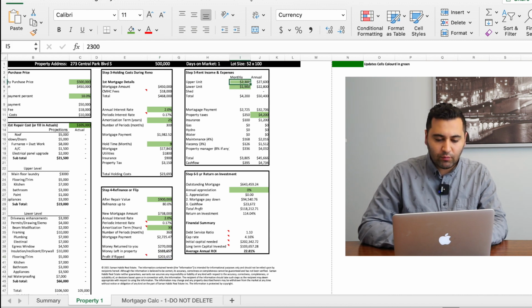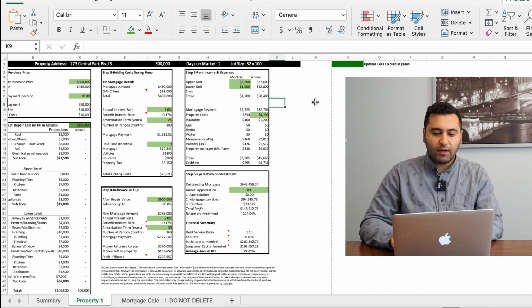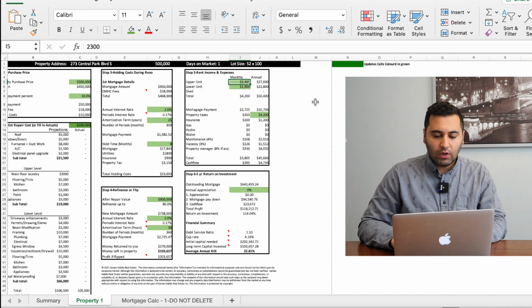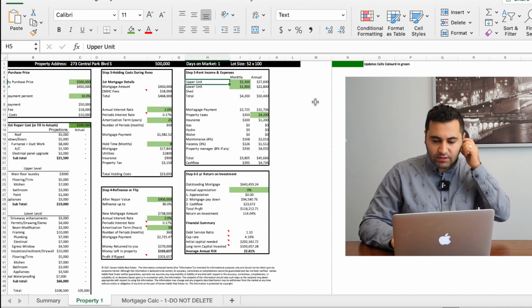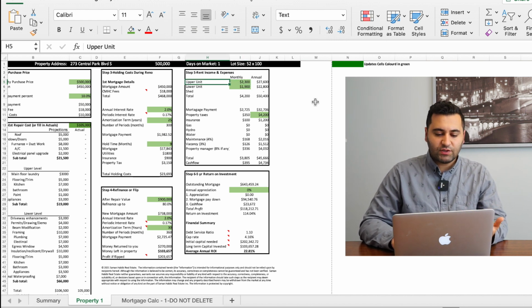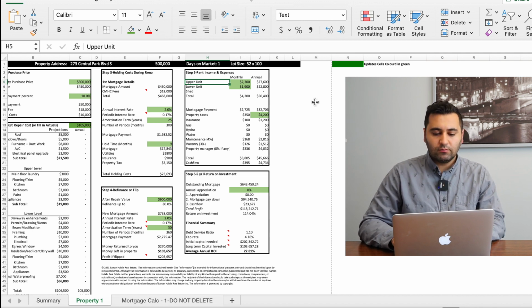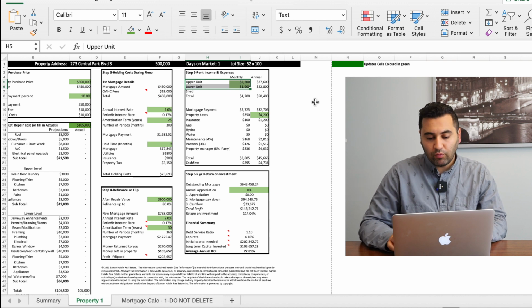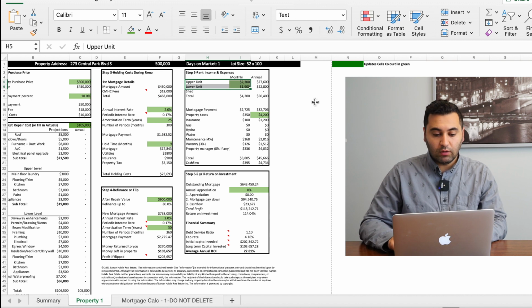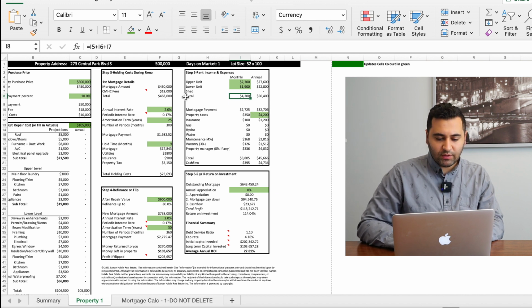In terms of rental income and what we can achieve, we believe that the upper unit can bring in $2,300 a month and the lower $1,900 a month. I had these both up on Facebook Marketplace and got a ton of interest. In terms of the type of tenants we attracted there, I would say around 20% of the applicants are good candidates that we would want to work with, and the rest are people that I essentially don't want to continue the conversation with. So I believe that the total rental income we can create is around $4,200 a month.